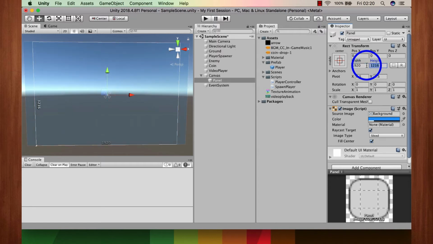That's the reason I'm taking the middle. And what I can do is resize it, set the values to 200, and move it to the top layer.